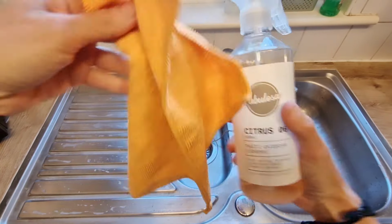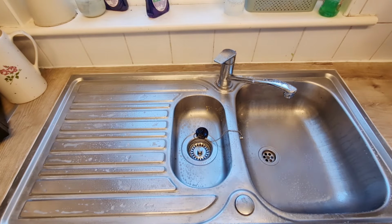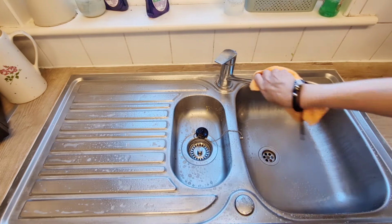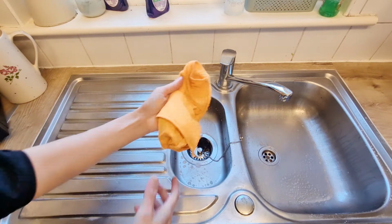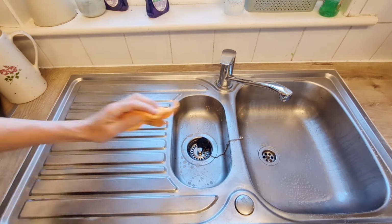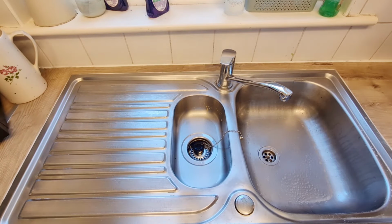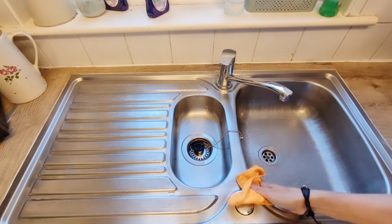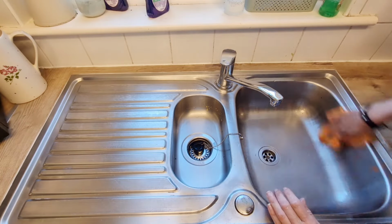Here we go. Fabulosa. Spraying that all over because it still feels grainy no matter how much you rinse this down. It still feels grainy, so I'm going all over it, sprayed way too much, but it's got to be done. And I'm just going to try and get as much of it off as I can at the same time as buffering it and trying to give it a nice good shine because we want shine. So just keep going around buffering and buffering, and I could see the difference.